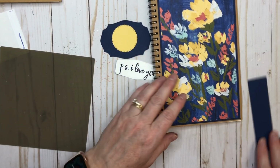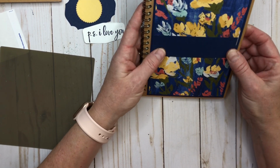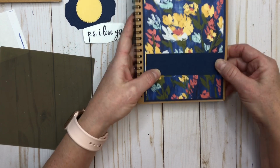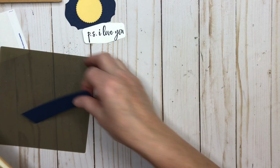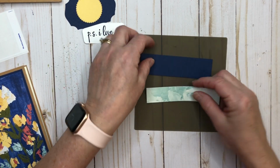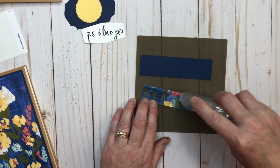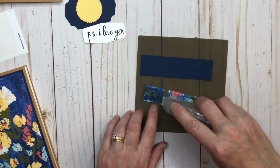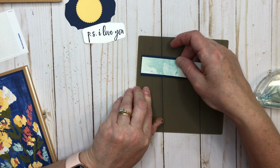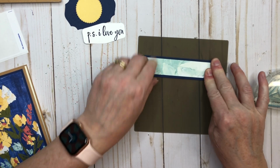And then actually one other step I did forget is this strip here, and I like to kind of break it up. But sometimes you have to be careful as to where you're going to place the cardstock, so in the little panel. So I'm just going to add these two pieces together. This is Native Navy, and it's cut 1 1/4 inches by 4 3/4. I'm running 2 lines of adhesive along the designer series paper, which is cut 1 inch by 4 3/4.